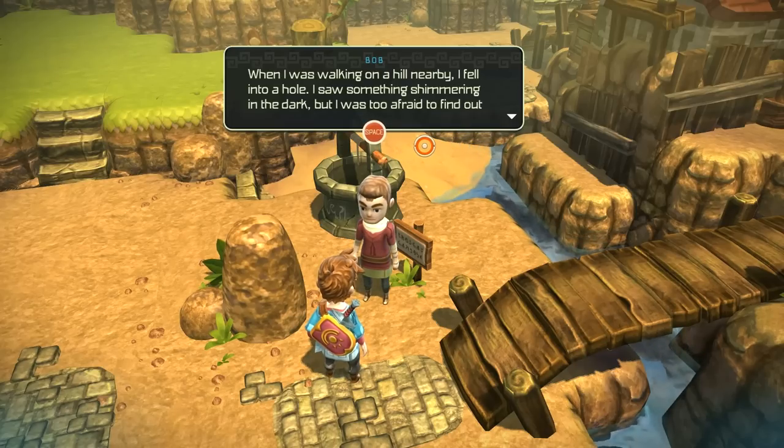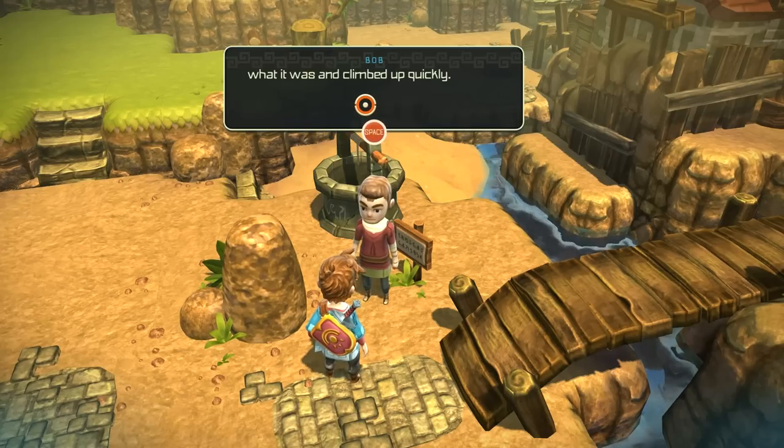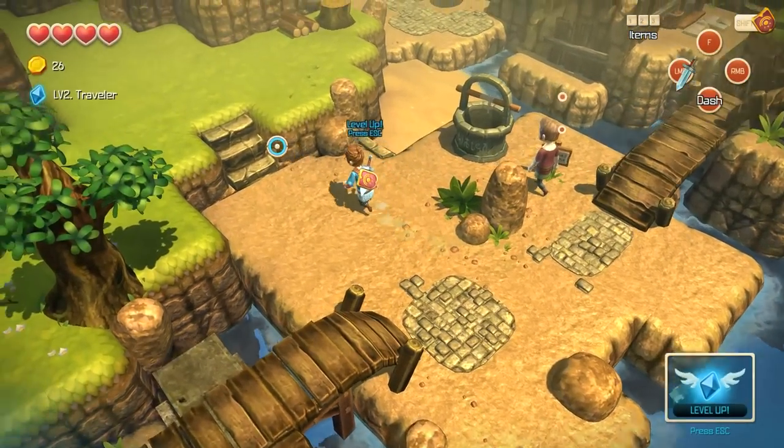When I was walking on a hill nearby, I fell into a hole. I saw something shimmering in the dark, but I was too afraid to find out what it was and climbed up quickly.